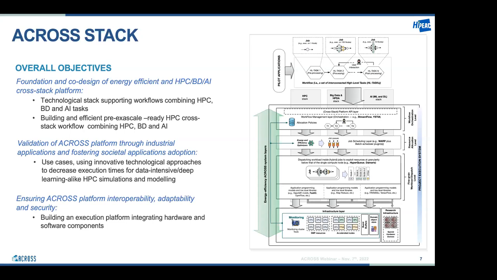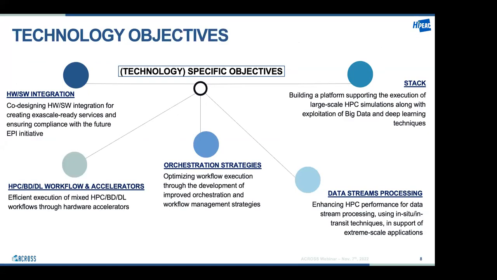Wrapping all these things, there is the energy efficiency point. In this sense, we want to ensure that the system we are developing provides energy efficiency, so more performance for the end user, but consuming as little as possible. And for doing that, we discovered that one of the keys is the large usage of heterogeneous hardware. So in the next couple of slides, I will summarize again some of these concepts.